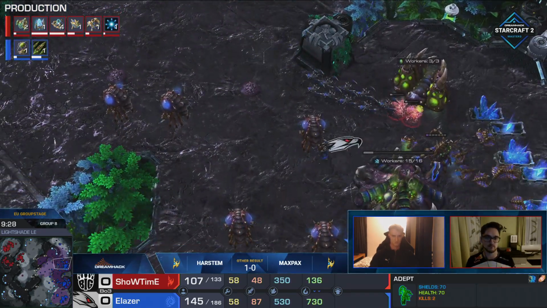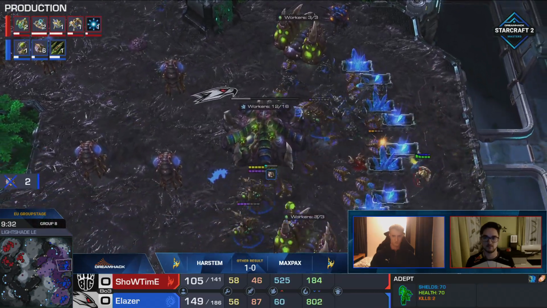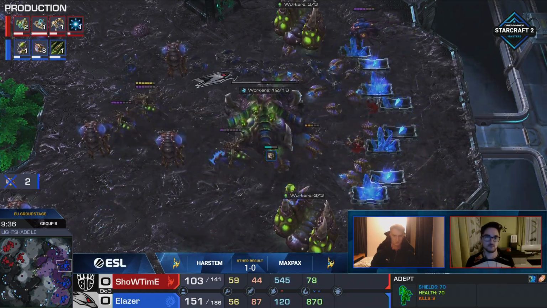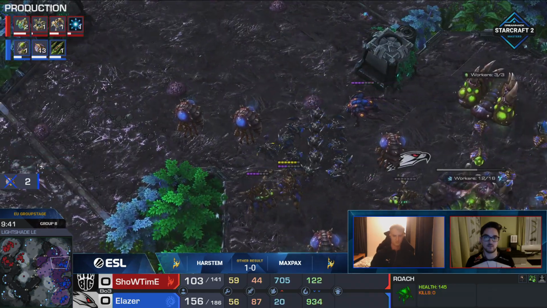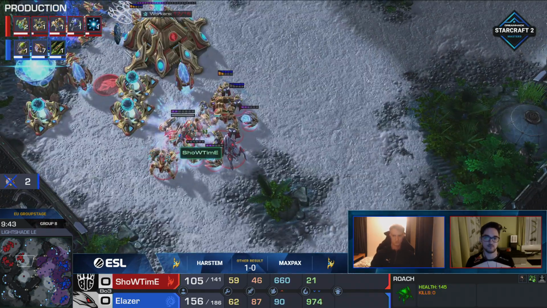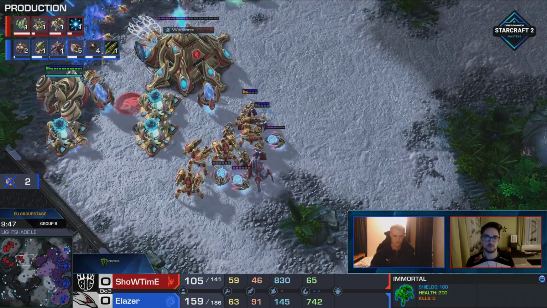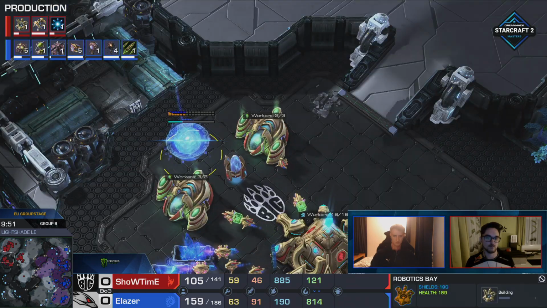But this game is kind of getting a little bit wild, honestly. Elazer is also kind of forced in this position where he's had to redrone a couple of times. Any really strong push he was thinking of always has to be pushed back, right? So again, having to redrone, actually getting up to a decent economy. He's got to play more into that mid game where, I mean, he's not weak. Elazer's not going to be weak at any point, but we do start considering ShoWTimE the stronger player the later the game gets.